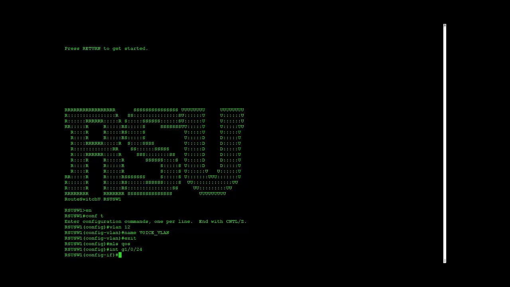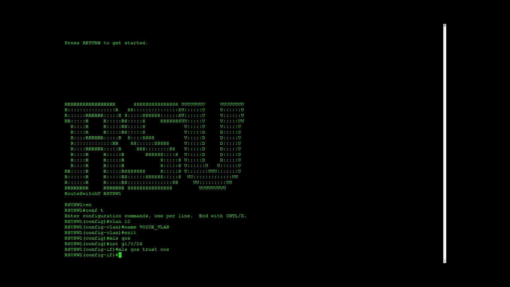And the way we apply a voice VLAN to an interface is simply with the switchport voice vlan command. But we also want to make sure that we have QoS operating correctly to the end device. And there's multiple ways to do it. In this instance, because this is not a QoS discussion, we're going to do that simply with the mls qos trust cos command. Next, we apply our switchport voice vlan command, and the voice VLAN that we had chosen was VLAN 12.